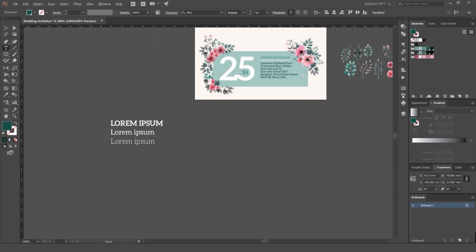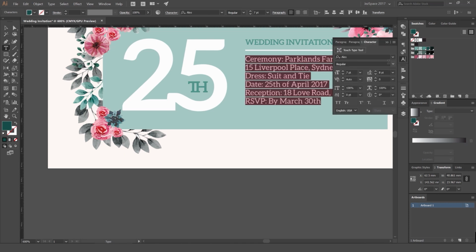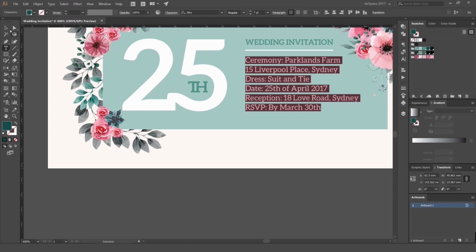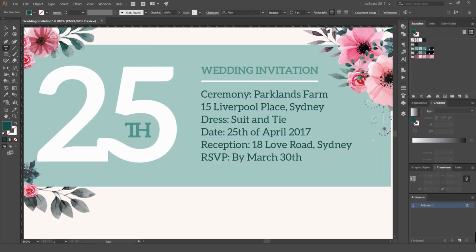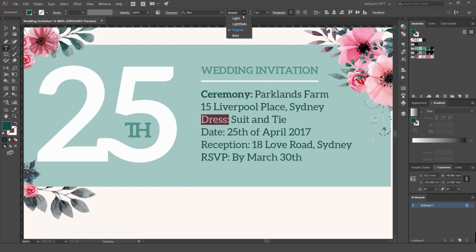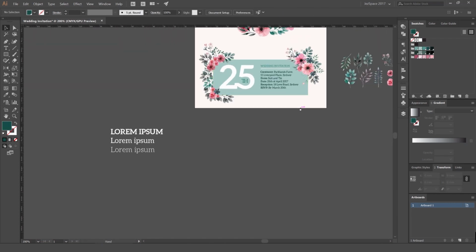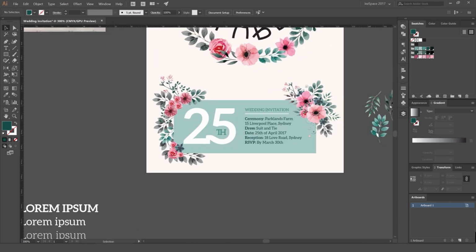So, yeah, I'll use that darker green for that. And I'm going to drop that one, the leading to 9 to make it a bit more spaced out, so it's easier to read. And then once again, I might actually make these bold. Cool. So that's looking really good, starting to look some nice.